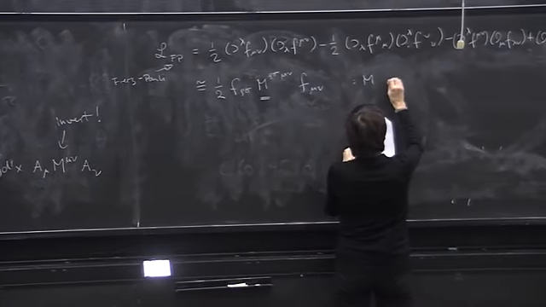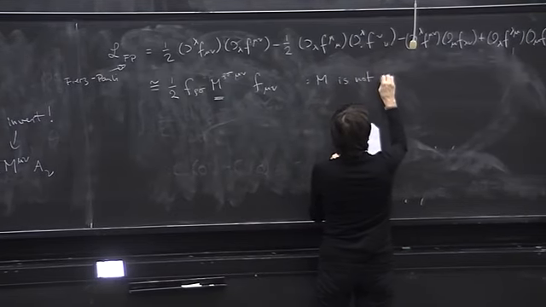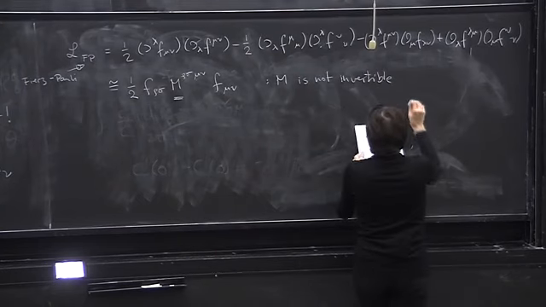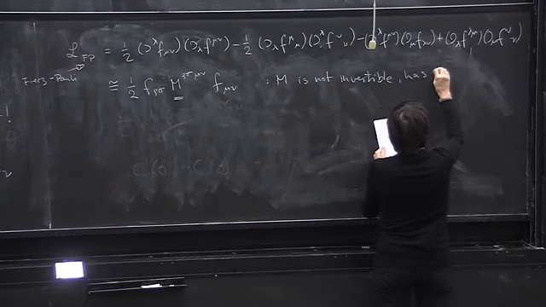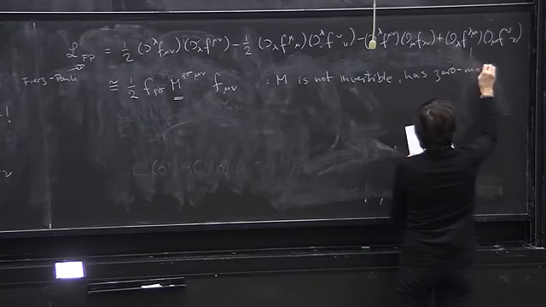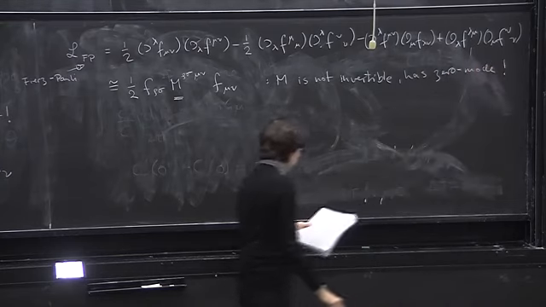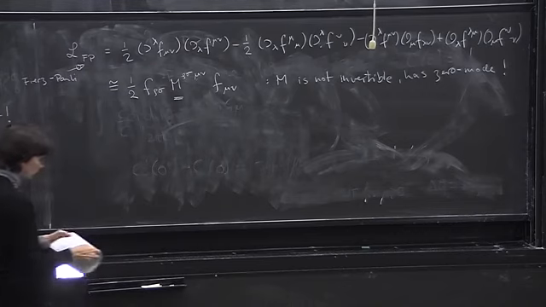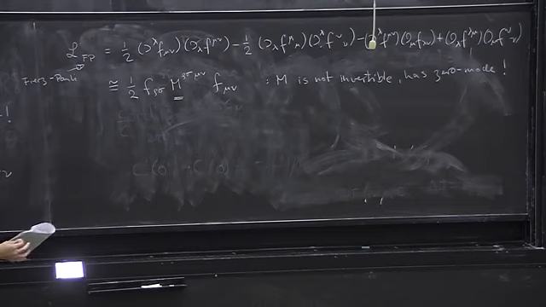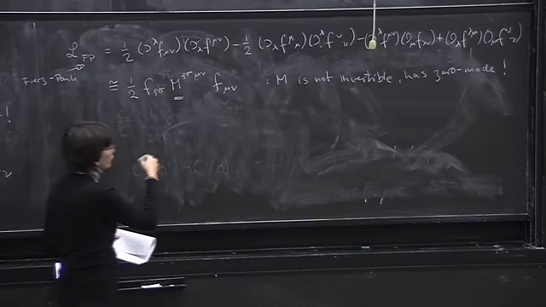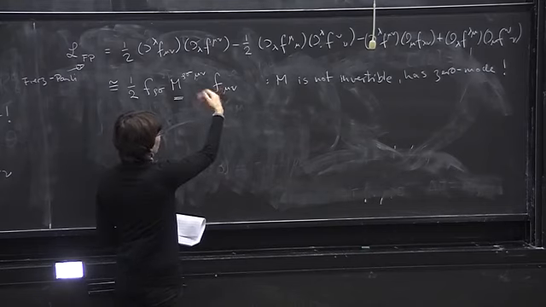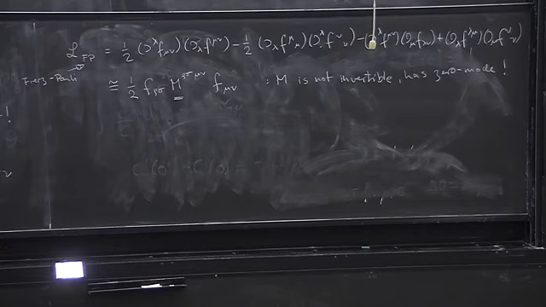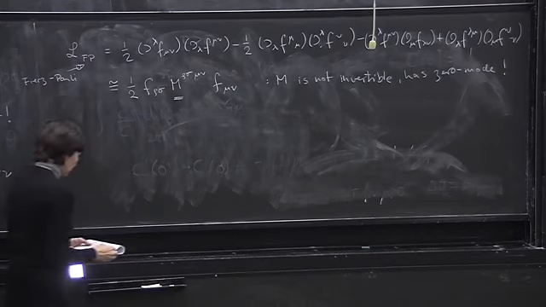So M, unfortunately, is not invertible. It has a zero mode. Now, are we stuck here? No, we are not stuck, but of course we have to deal with the problem, and there's also nothing wrong with the physics. But it really brings us back to the point that these F mu nus, if I think of them as arbitrary two tensors, they're overcomplete, so they still carry gauge redundancy.